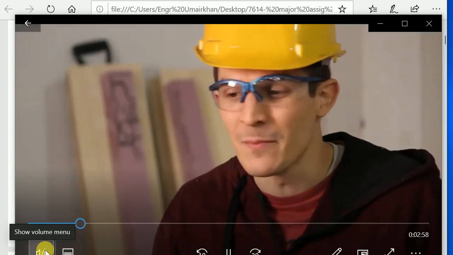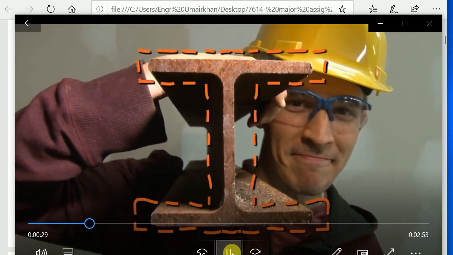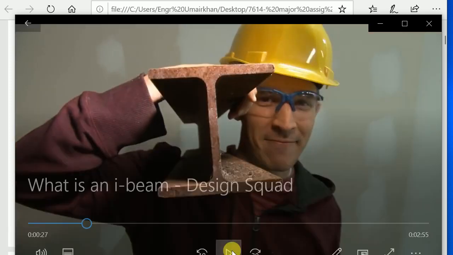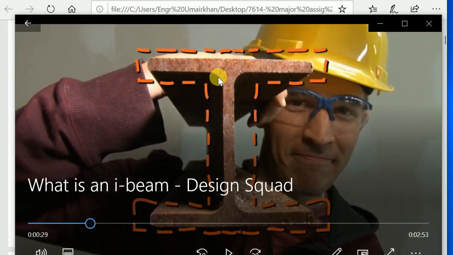A very important thing I want to discuss with you is the parts of an uppercase I-beam. Clear? This is the flange of the beam, and this is the web of the beam, and this is also a flange of the beam. This is the width or breadth of the flange, and this is the depth of the web. This is the thickness tf of the flange, and this is the thickness tw of the web.